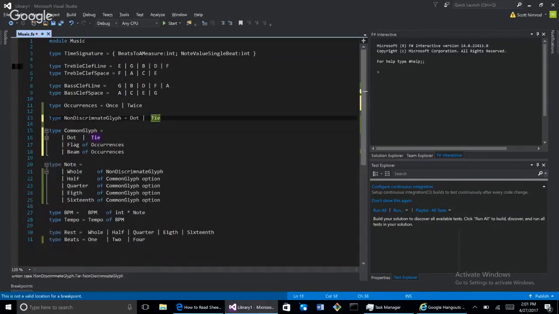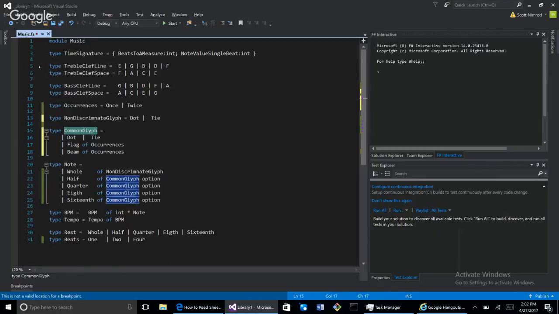I guess this is probably the best I could do. There's some duplication right here, which, I'm not sure, I don't know, man. That might be worth it. This might be okay. Our non-discriminant glyph for the whole note is right here, but it's still readable for the common glyph over here.